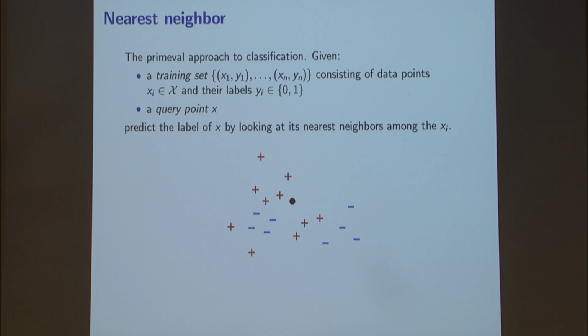It's nice and simple. It's been used for 60, 70 years. And the question is, how can we formally characterize the performance of this method? And what kind of notion of distance do you have here? The notion of distance is typically determined by the application. In the medical example, there would be some notion of distance between medical records that would be suitable for that domain. And I'll talk later about the particular formalisms that we'll be using.